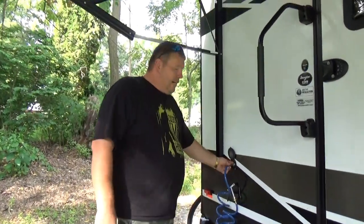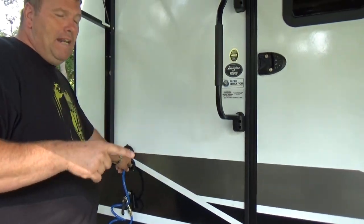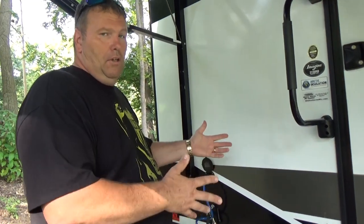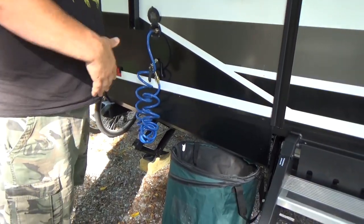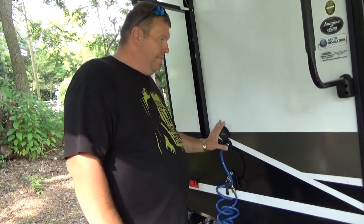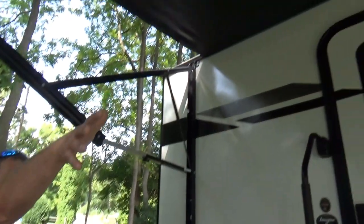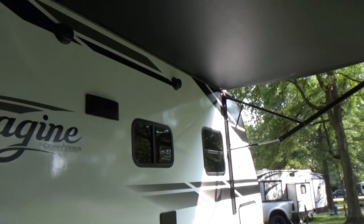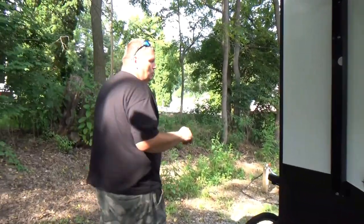One of the great things about this unit is the spray nozzle up front. It does come with a hose, so you also have one in the back compartment as your outdoor shower — you can do hot or cold, great for giving your dog a bath. But having this one right here at the entry is wonderful. If it's muddy or there's an issue, you can hose off your steps or your shoes. It's an incredible wide, long awning with lights underneath.